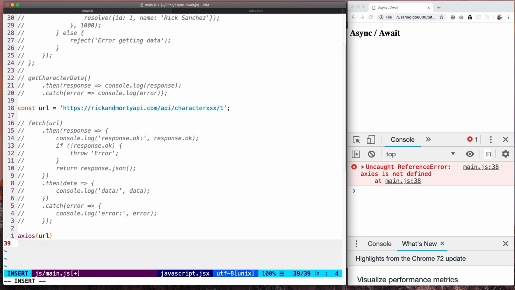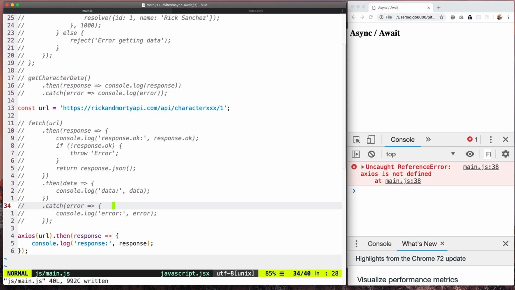By default, this will create a GET request, so we have access to the same .then method, and here we can get a response. And the difference between Axios and fetch is that we don't really need to call the .json method. So here in this response should be the data that we want.